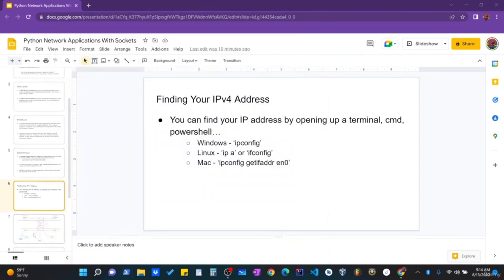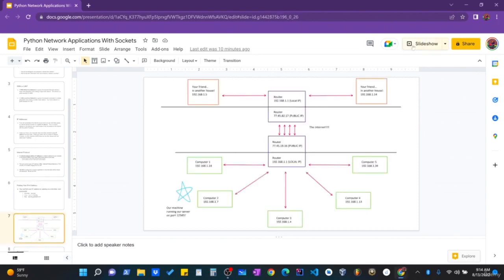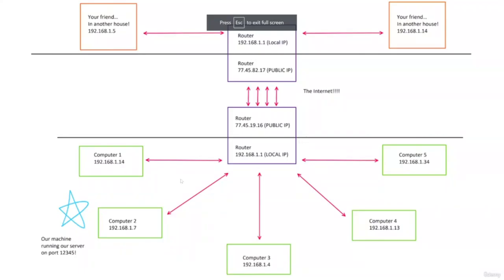So let's kind of maybe visualize this. I have a nice little graphic here that I think will maybe help explain this. So imagine here, everything on this side of this line is a house on a LAN, okay, on a local area network, and everything above this line is another LAN. And so we've got a couple of routers here that are connecting to the internet. Notice that the router is on the LAN, okay, it's on the local side, but it's also on the public side. It's connected to the internet in both cases.